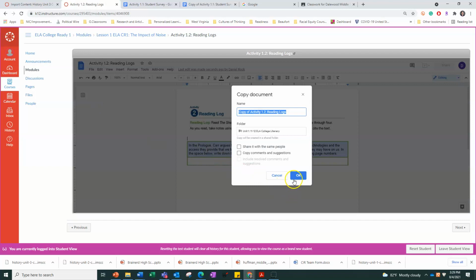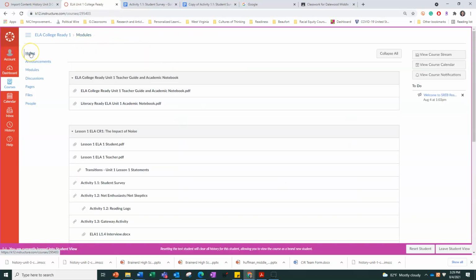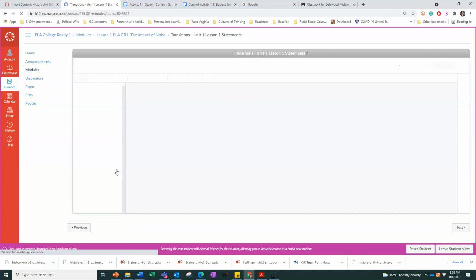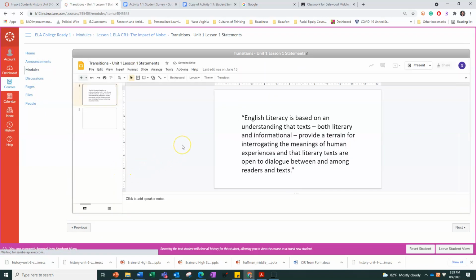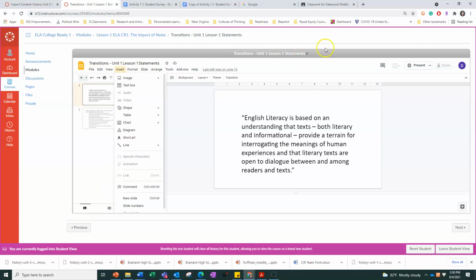And then once I have that copy, I'll upload it into my own LMS or download it or provide it to students. In some places, like in this one, you'll see we have a PowerPoint or Google Slides. It's the same concept. You can just make a file, make a copy, and share it with your students.